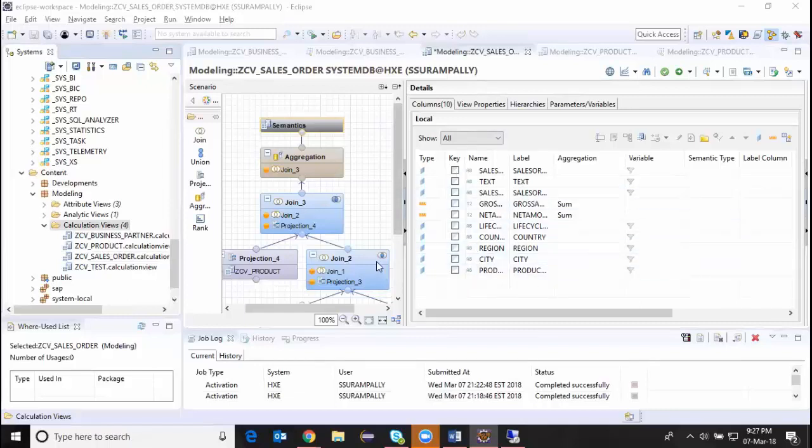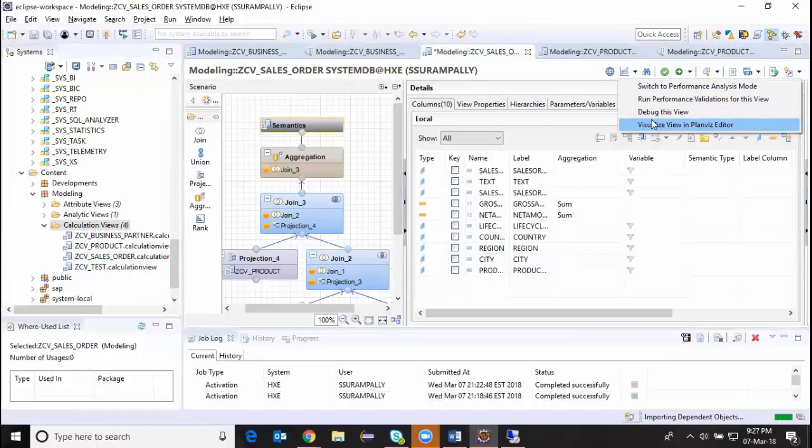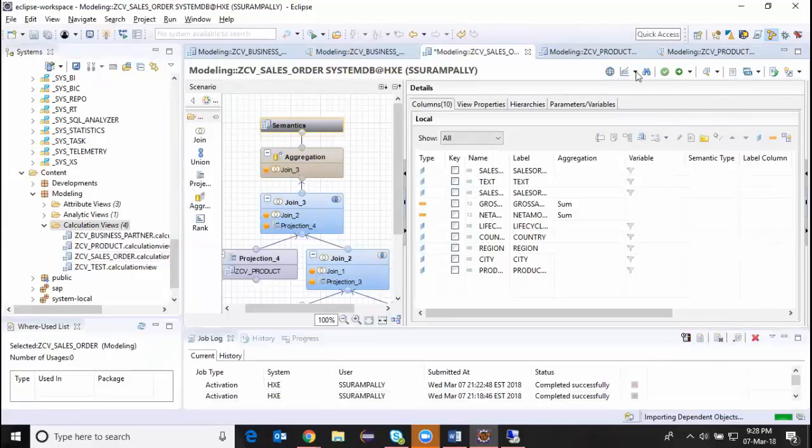The execution of the calculation engine I'm going to show you tomorrow. That's when we debug the calculation engine, it is going to show how the instantiation process is going to happen, and how each field is going to be selected when I run it. See, you can see in a minute, debug this view. You may have to do this when you're working in a project to understand what is happening in each node. Generally, people just go to each node and say display. I would say it's better to use the debug this view option.